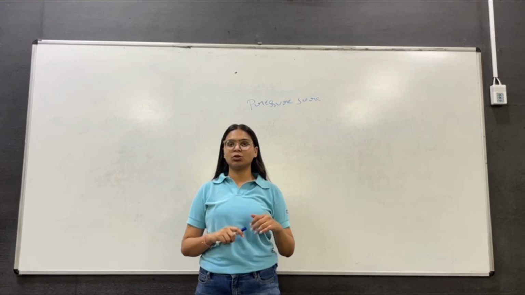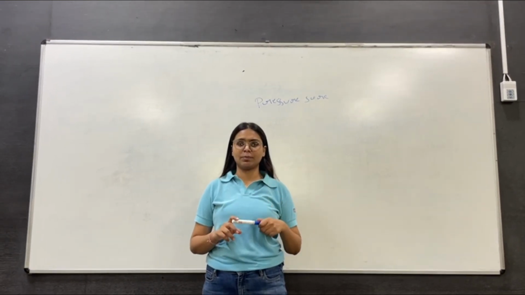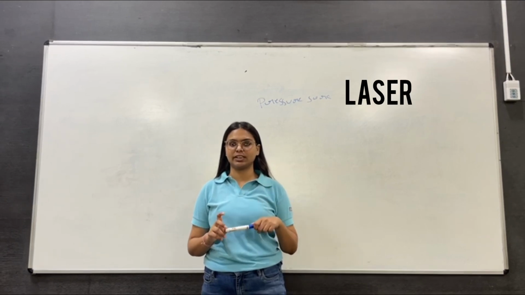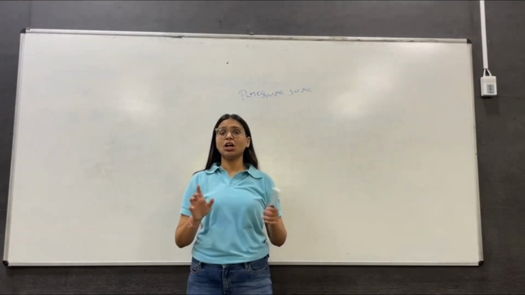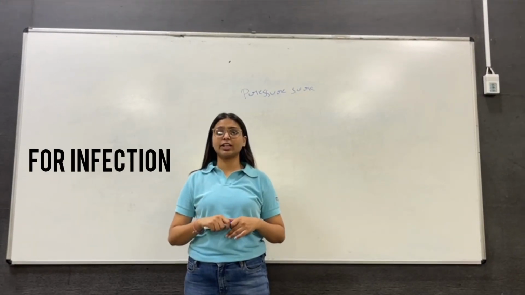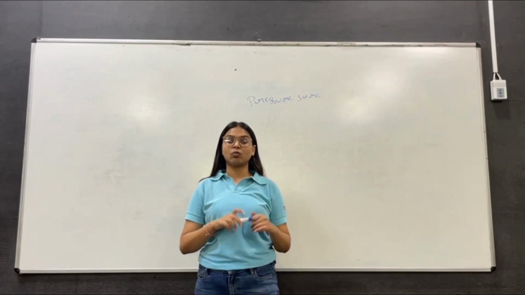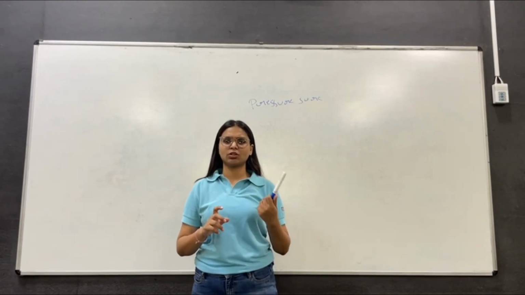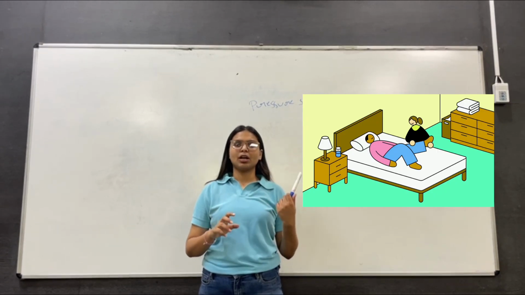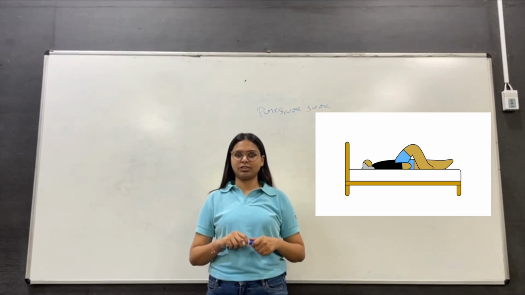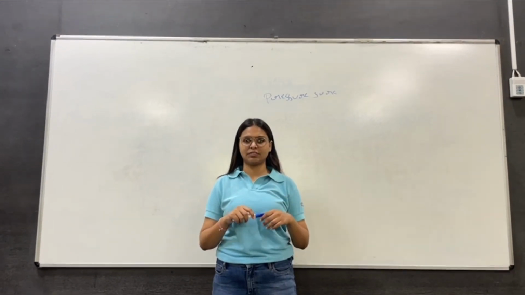Now, what can we do after the pressure sores occur? As physiotherapists, we can give modalities such as laser at the periphery of the pressure sores. Also, for infection, we can give hyperbaric oxygen therapy to prevent the infection. Now, what movements can we give? First of all, we will start with active movements of the patient. If the patient is not able to do active exercise, we can go for passive exercise.